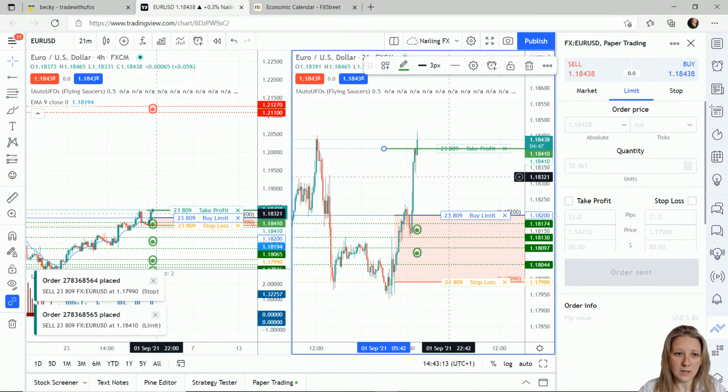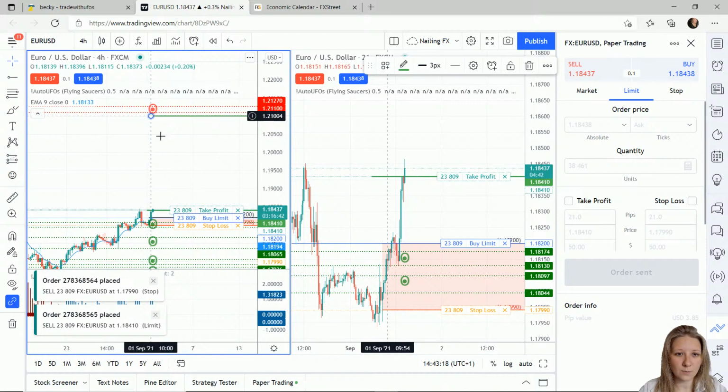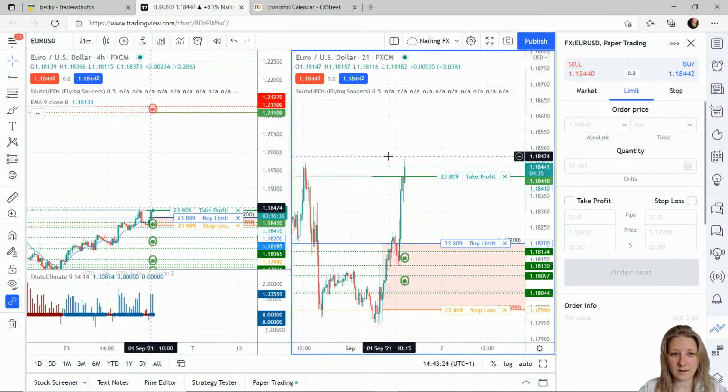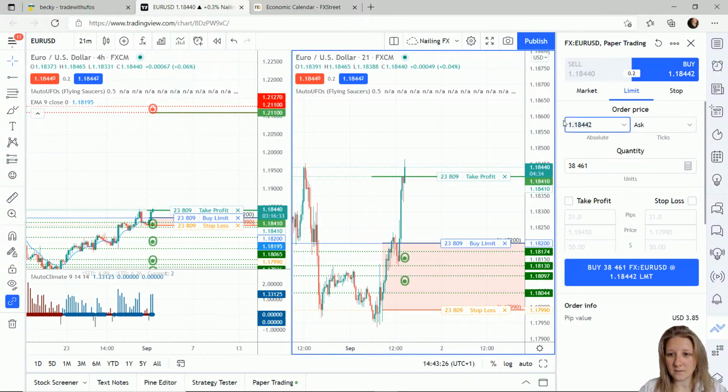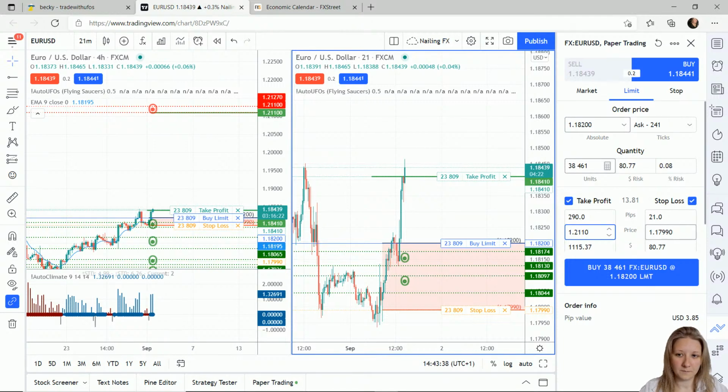There we go. Now our final target, as we said, was going to be up here. So let's draw that on, which is 1.2110. There you go, that's our final target. So same thing, same entry, which is 1.1820, stop loss at 1.1799, and profit target, in this case, we're just going to type it in, which is 1.2110. See, that's a 13 to 1. Less likely to hit a 13 to 1 than you are likely to hit a 1 to 1, right?